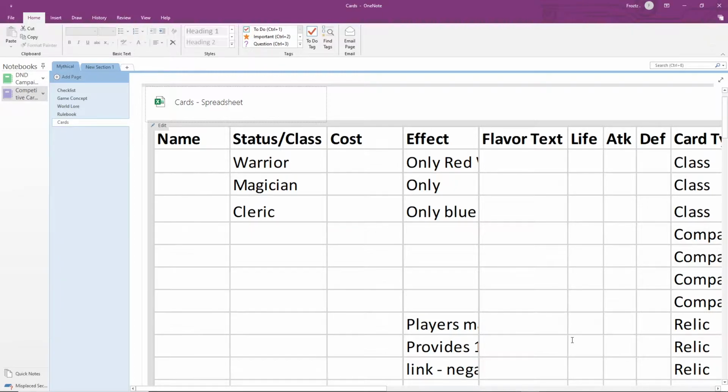Alright, so last episode we saw the final images for the Warrior and the Magician class cards. And a couple episodes before that, we looked at the new render for the Cleric class card. So on Monday, we should have the final version of the Cleric class card.